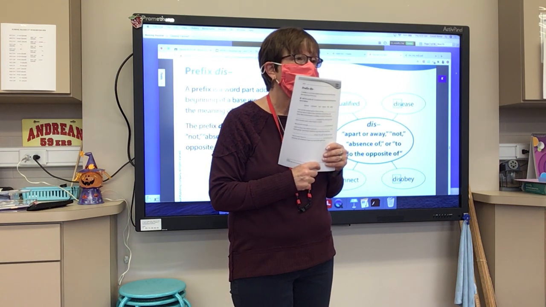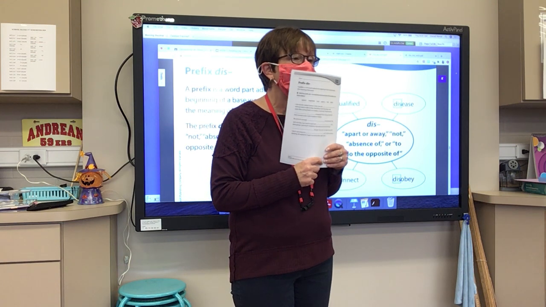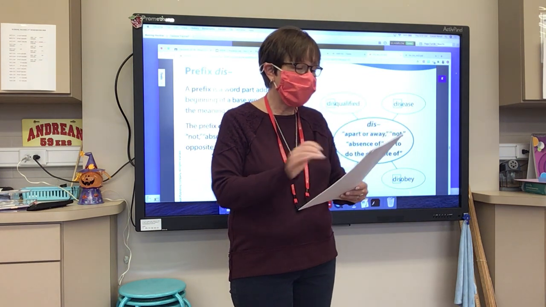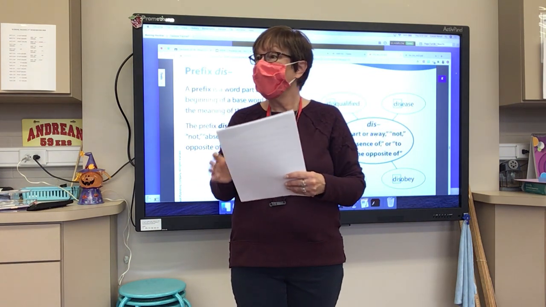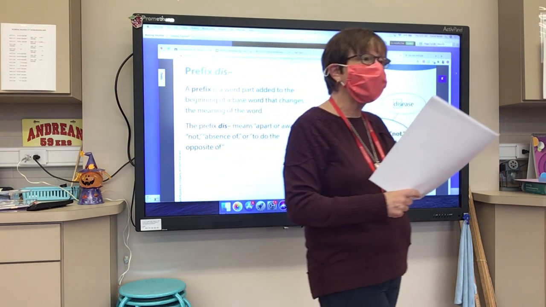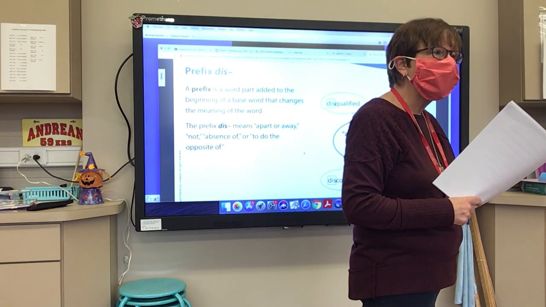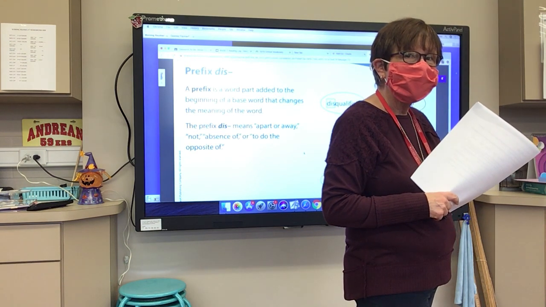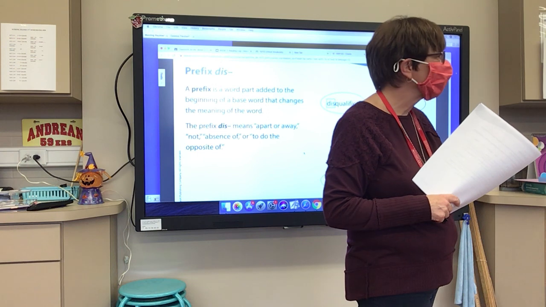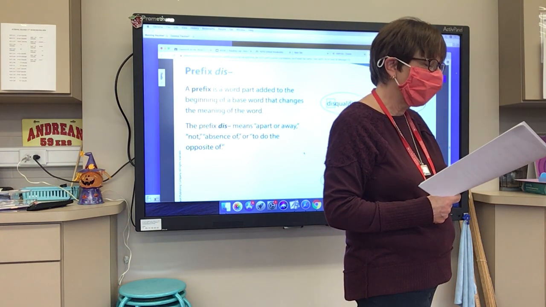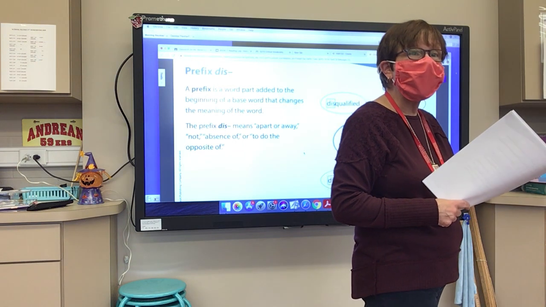You have it. So we're on this page and this is so much fun. We are going to have to take the base word and add this to it. So we have the word appear. What word would that be when we add this to it? What would it be, Juliana? Disappear.